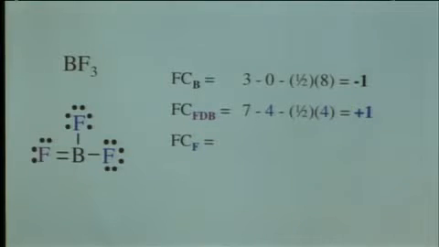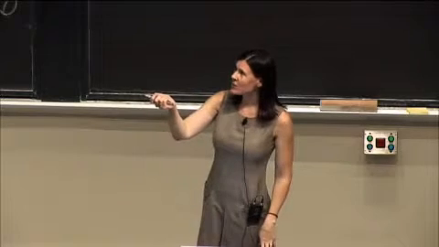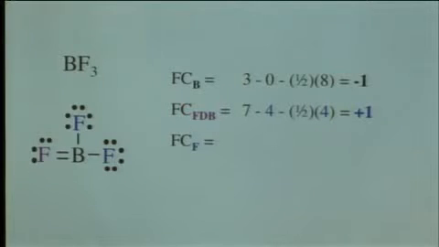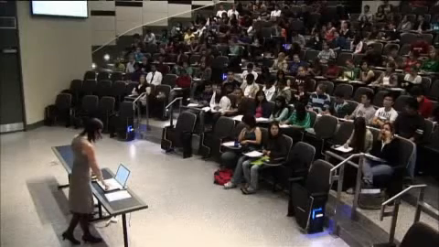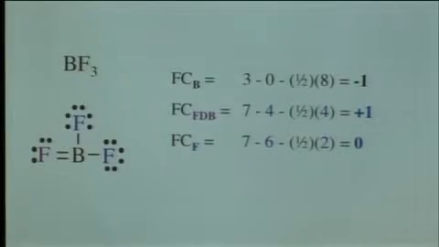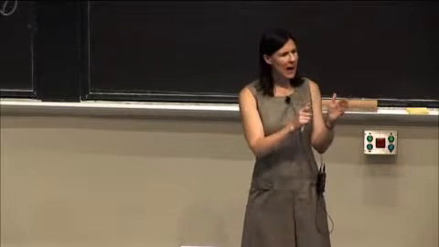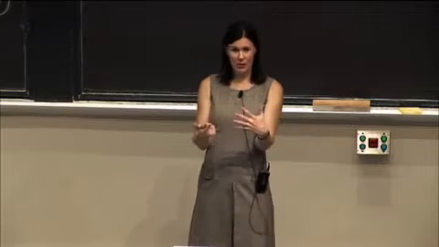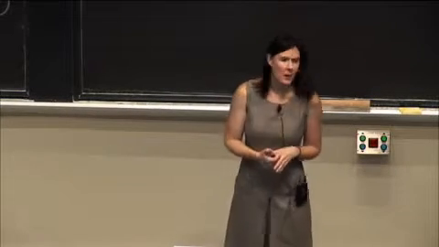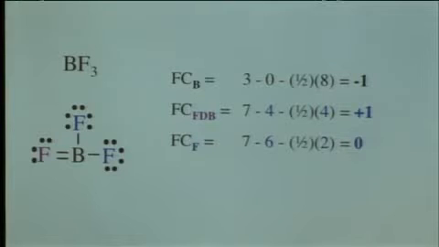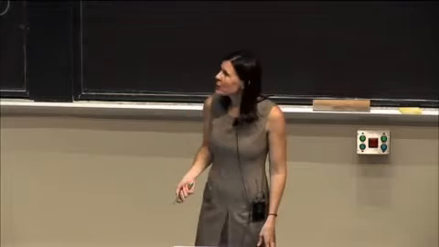on the double bonded fluorine. Without even doing a calculation, what do you think the formal charge should be on the single bonded fluorines? Good, okay, it should be 0, and it is 0. The reason it's 0 in terms of calculating it is 7 minus 6 lone pair electrons minus 1/2 of 2 shared electrons is 0. The reason you all told me, I think, and I hope, is that you know that the formal charges on individual atoms have to add up to the total charge on the molecule. So if we already have a minus 1 and a plus 1, and we know we have no charge in the molecule, and we only have one type of atom left to talk about, that formal charge had better be 0.